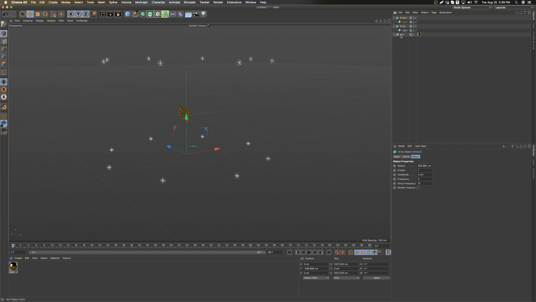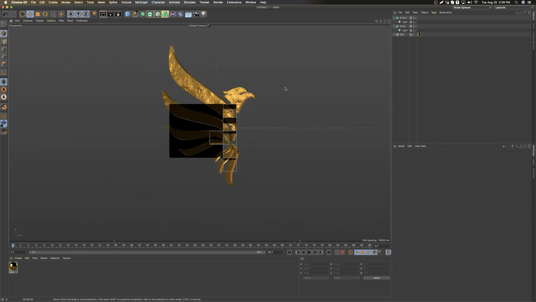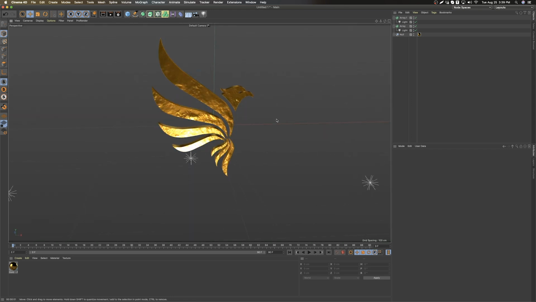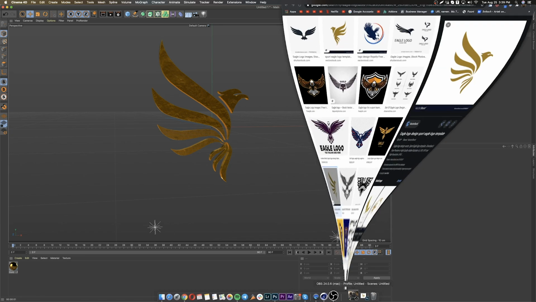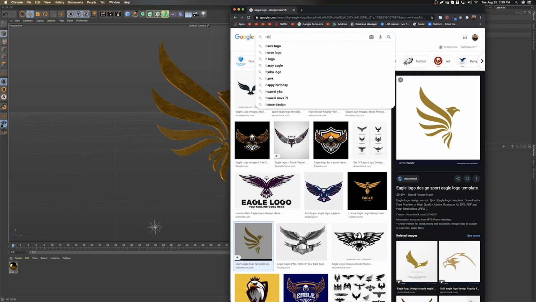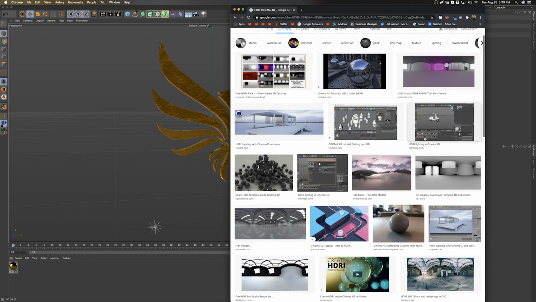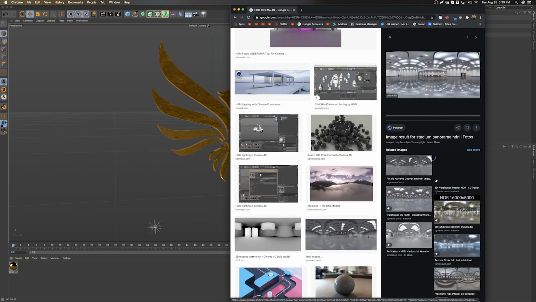And then now if we click here and then click letter S, we have our logo. If we render that, now you see your logo. We need more reflectors. By doing that, we can download an HDRI, I guess, from Google. Just open up your Google Chrome and then search HDRI Cinema 4D, and you'll see a bunch of rooms here. So we can choose this one or this one.